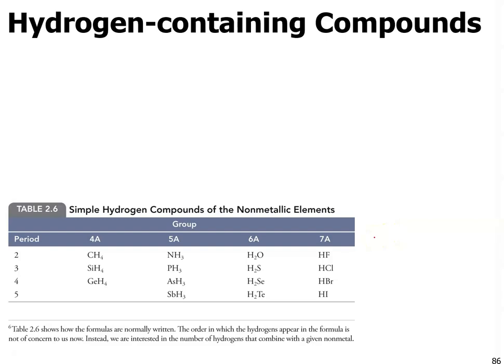Remember I said the right side of the periodic table is where most of the organic compounds are, the things that we talk about in organic chemistry that relate to life and the things that are found on Earth. The elements fluorine, chlorine, bromine, and iodine are all on the far right. Of course, there's 8A, which would be all the noble gases. Well, those don't interact with anything else, so they're not going to be attached to hydrogen.